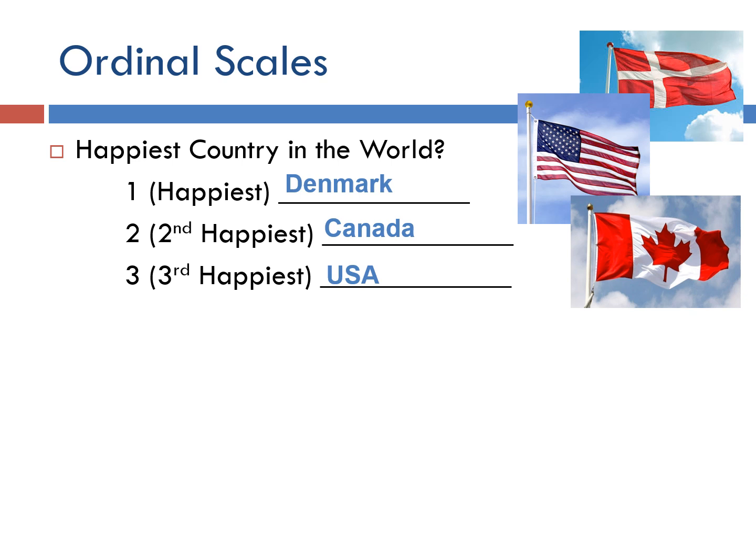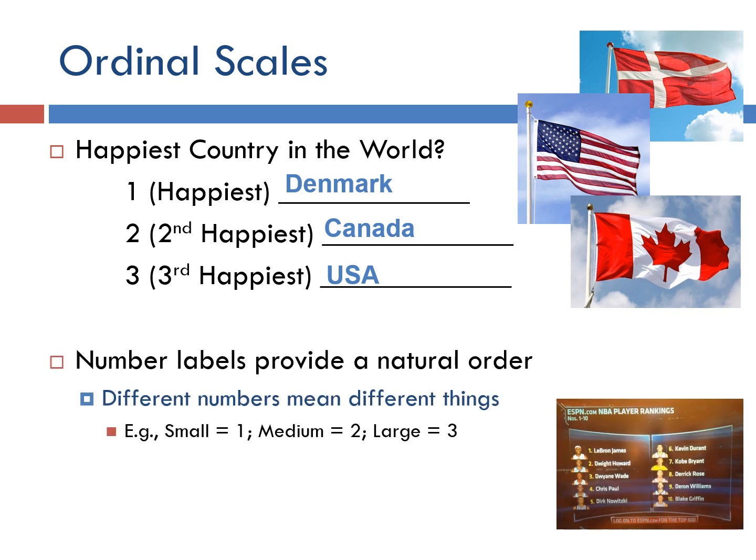So we have a ranking. They have values of happiness and how happy they are, in some kind of order of most to least happy, most attractive to least attractive. Timothy was much more attractive than the other two. And so we know that different numbers mean different things. We have our first, second, third, our small, medium, large.